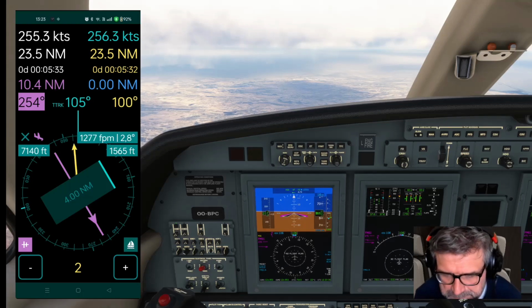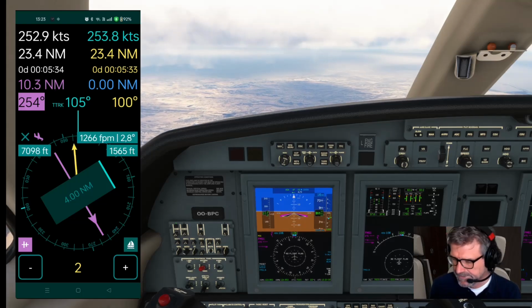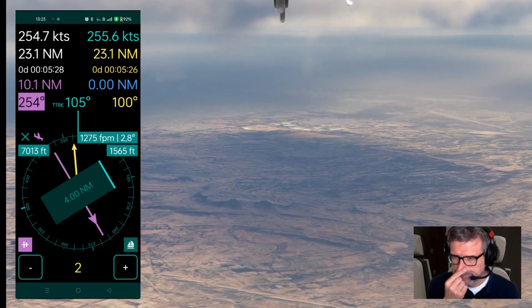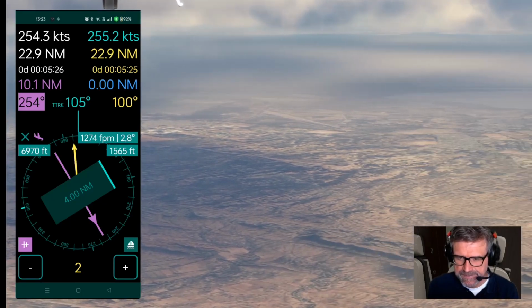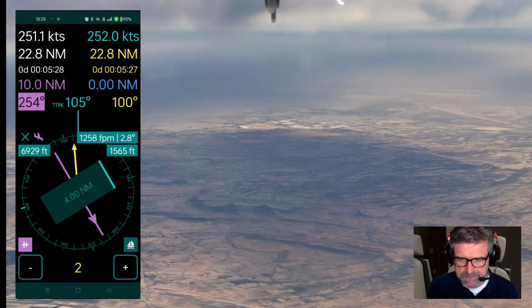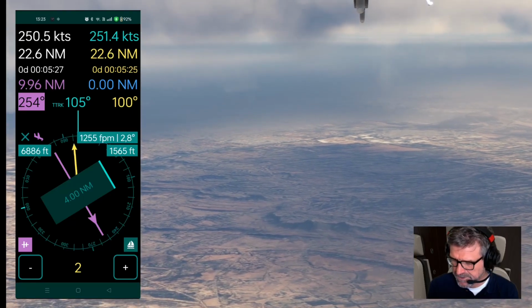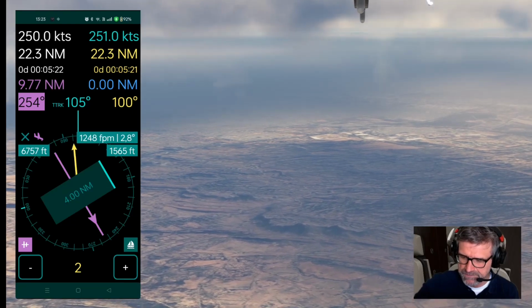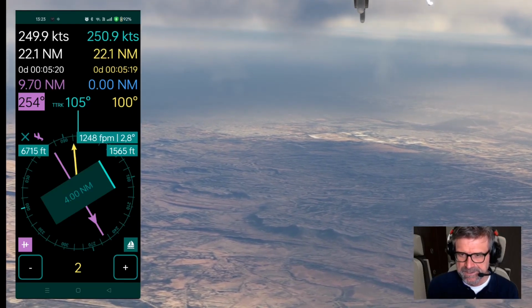Now the airport must be dead ahead. That looks like an airport, but it's too... 100. 1, 2, 3, 4, 5.